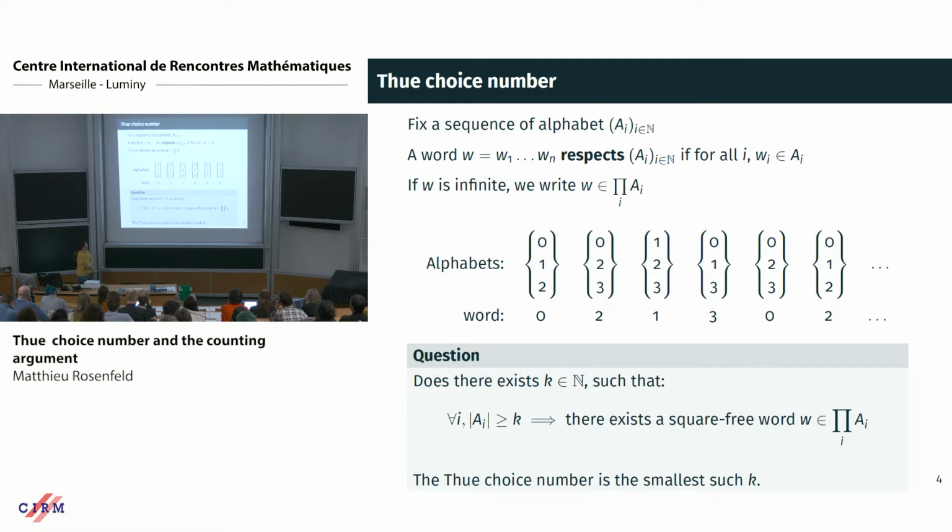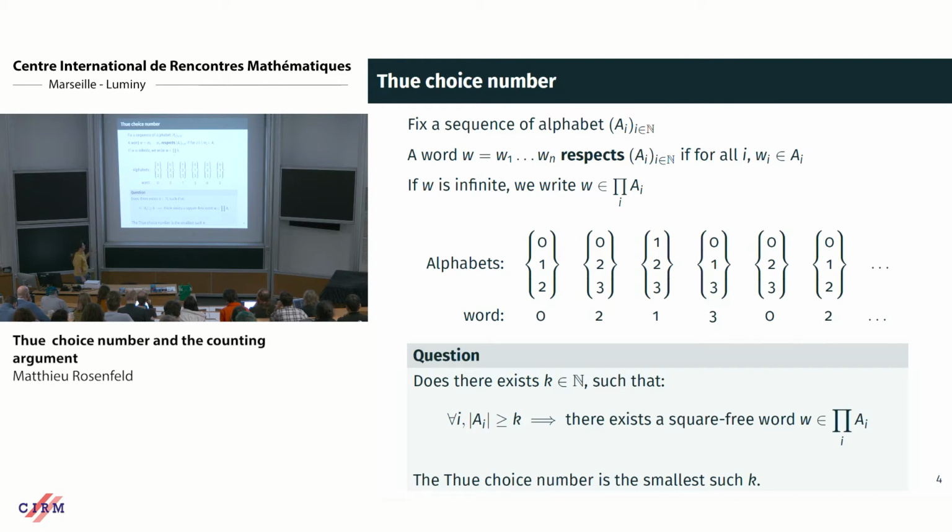Okay, so a little bit about this. Maybe the question might sound a bit weird. In particular, somehow intuitively, when you think about squares, it feels like if consecutive alphabets are different, then it should be easier to avoid squares, right? Because if I don't have the same letters in consecutive positions, then it's going to be easier to choose letters which are different, right?